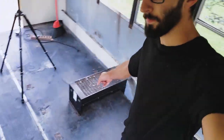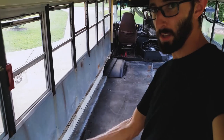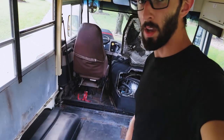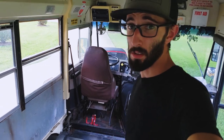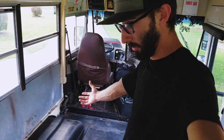Today's project is going to be hopefully pretty simple. The goal is to remove this heater. There are supposed to be two valves to cut off the feed line and the return line. So far I can only find one of them. I went to a local school bus repair shop and got some pretty good information but still didn't quite get what I need. So I'm just going to start taking all these covers off and see what I can learn in the process. Shouldn't be too difficult.